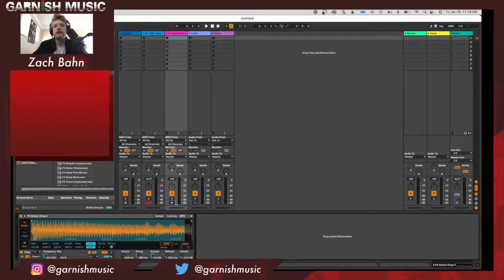Because watch this. When I arm this, you can hear it looping a lot, which still sounds cool. But what I want is for the loop to fade. So I'm going to turn fade up, and I'm going to turn the length of the loop itself.